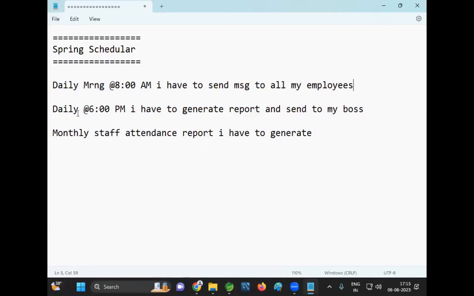And every day, daily at 6 p.m. or daily by 9 p.m., the institute will be closed. Every day inquiries are coming for the institute for different courses. Some inquiries are coming online, some inquiries are coming offline. So at 9 o'clock, before our office is getting closed, I want one Excel report. Today, how many inquiries we got? For which course, how many inquiries we got? I want to generate that report in Excel format. If I ask my employee to generate that report, they need to see from morning to evening how many inquiries, for which course how many inquiries, whether online or offline.